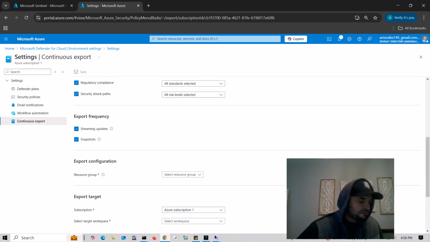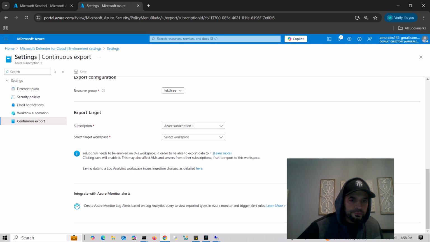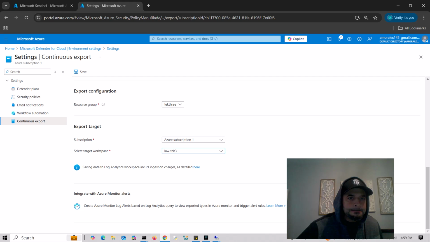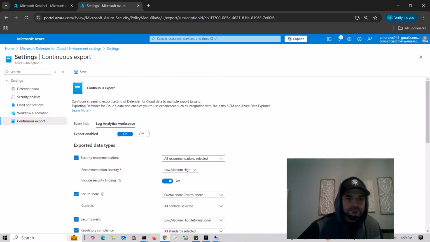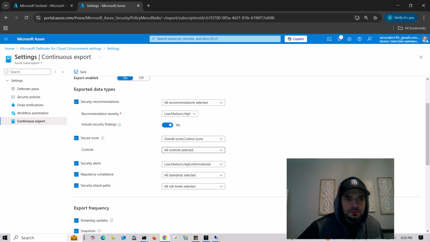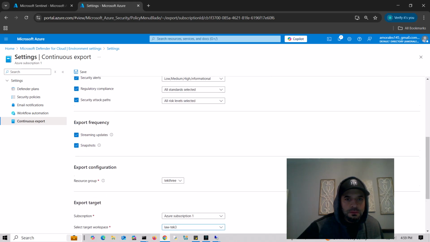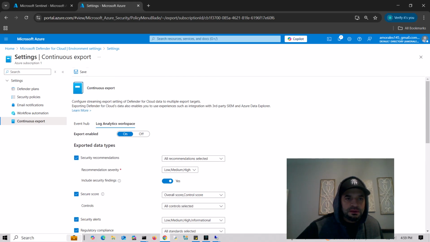That should all be checked. You're going to select your resource group, and your target workspace. This is your Log Analytics Workspace. Okay, nothing else. And then just hit save.